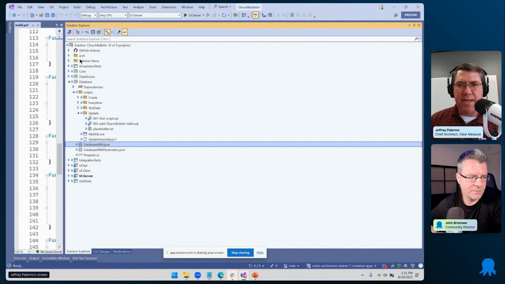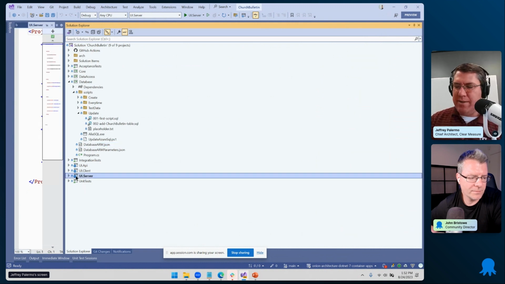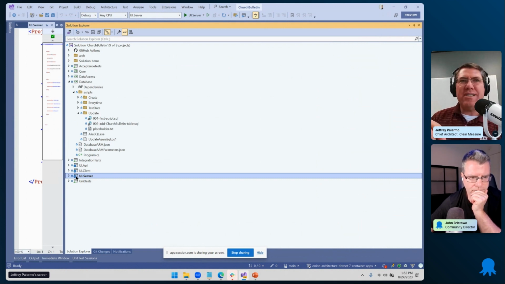Okay, hide these script files. One of them is UI.server. Anybody who's done Blazor before recognizes, oh, this looks like a Blazor application. Well, yes, it is. It's the dinkiest of small Blazor WebAssembly applications on top of Azure SQL. This is part of a larger demo that we've done some other webinars on that use Azure Container Apps and Azure SQL, but it's a regular .NET application.